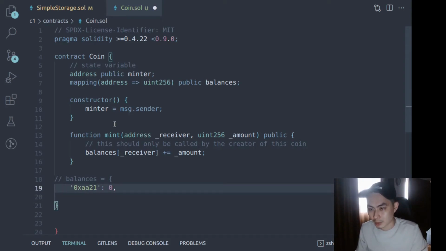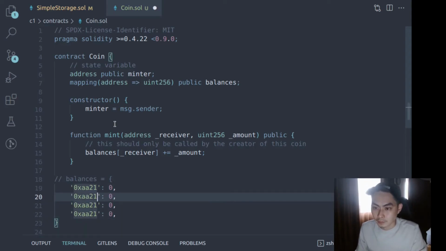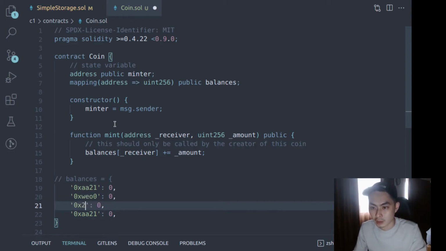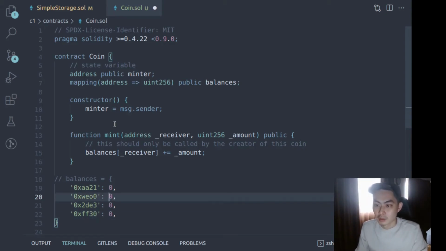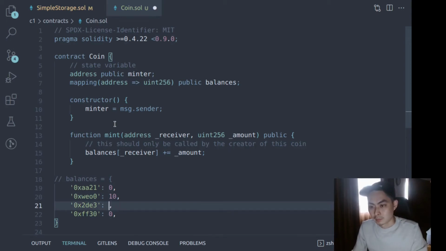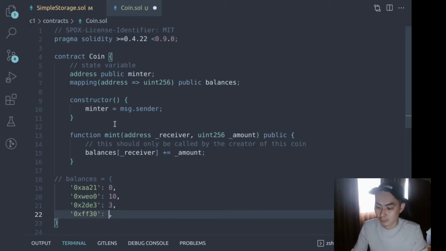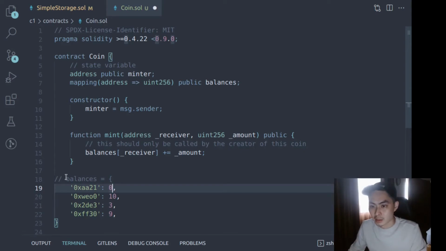And let's also have a few others. So I'm just going to copy that. Change this figure. Okay. So let's say this is balances.